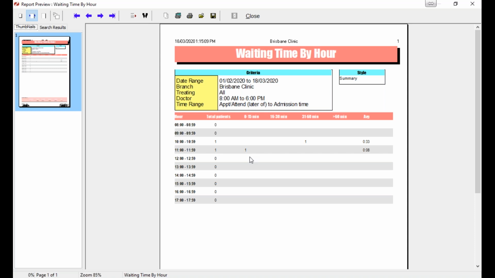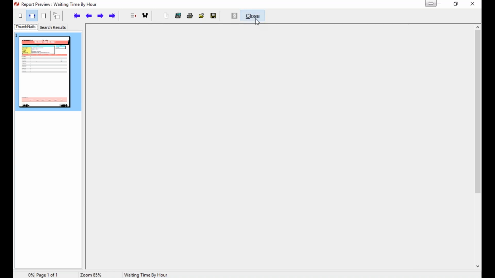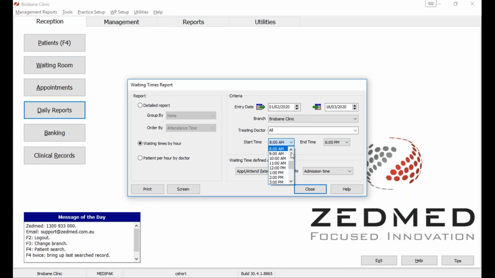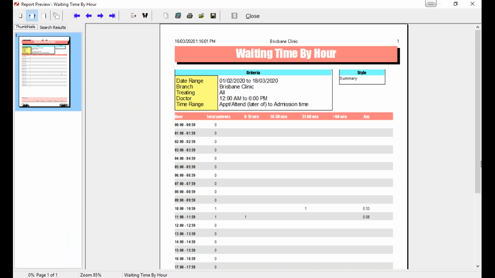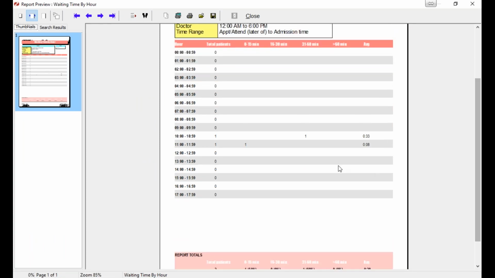And for the appointment times that were supposed to start between 11 and 12, you've not got much data. Like I say, you've got appointments that are less than 15 minutes. Normally, this particular screen would fill out, enabling you to track all of the different movements over time. Let me just go back and get a bit more of that data. No, looks like that's the data that we've got today.